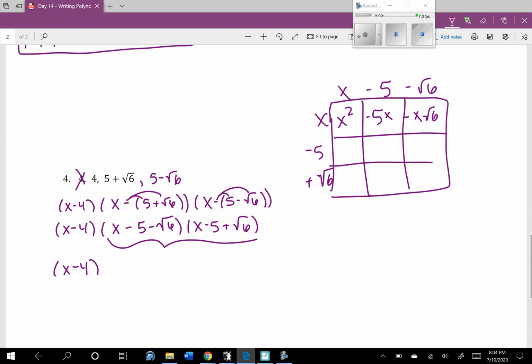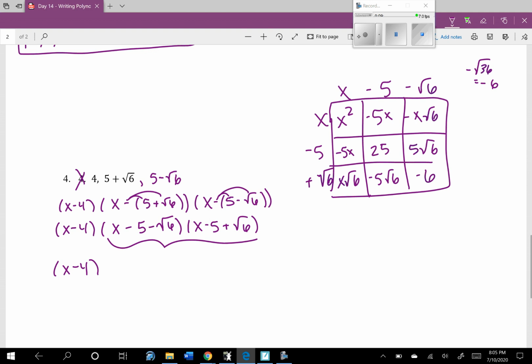So this would be minus 5x. Negative 5 times negative 5 is 25. And negative 5 times negative 1 root 6 would be positive 5 root 6. Again, this is not underneath a radical, so it stays in front. And then we have x root 6. This would become negative 5 root 6, and root 6 times negative root 6 would be negative root 36, which of course is equal to negative 6. The negative stays because it's on the outside of the radical.